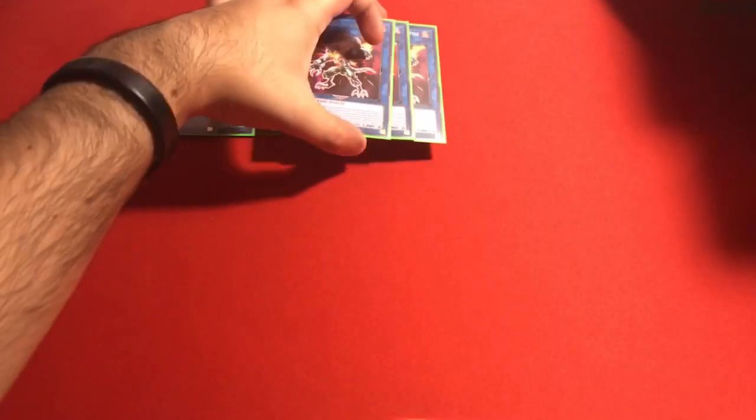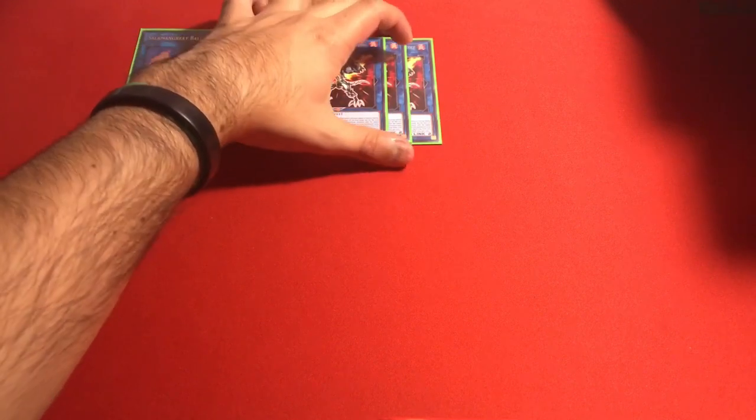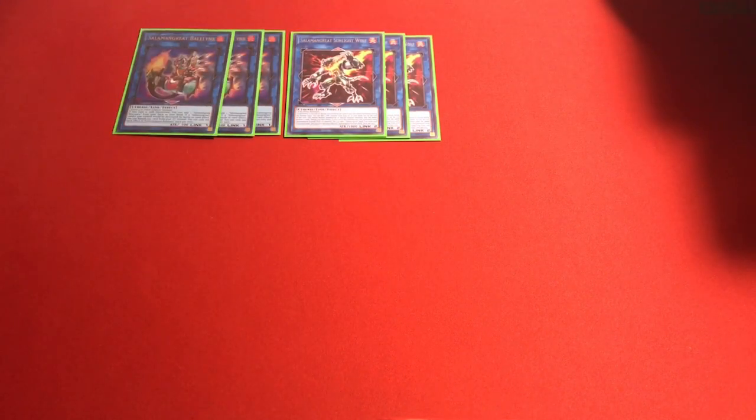Next up, the big guy, the main guy himself, Salamangreat Sunlight Wolf. Another amazing card. Love him. I am glad he's a rare. It reads, if a monster is Normal Summoned or Special Summoned to one of the zones that Salamangreat Sunlight Wolf points to, you can add one FIRE monster from your graveyard to your hand.